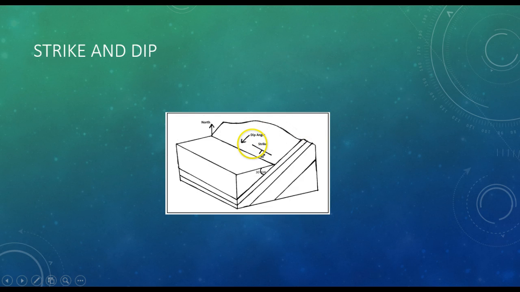In this image is drawn what's called the strike and dip symbol. The strike is that compass direction along the bedding, and the dip comes in perpendicular to that compass direction, showing us the direction of dip on the beds themselves. So the strike is out to the north, and the dip is at 30 degrees. In your assignment, you're going to be asked to read off the information from a strike and dip symbol on a map.